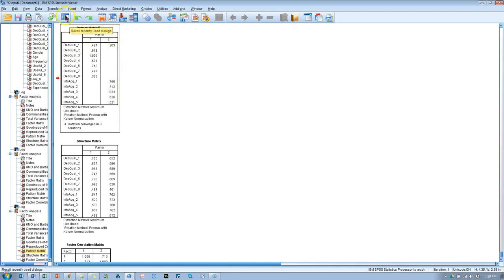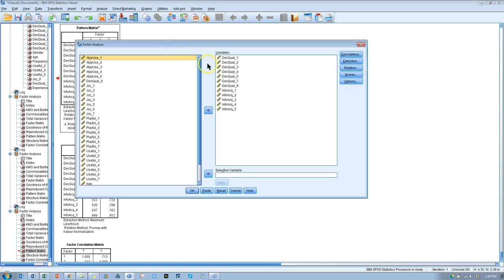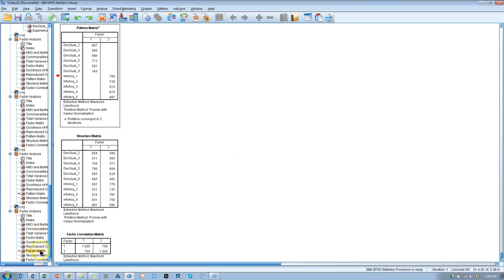Decision quality 1. And you may say, hey James, wait, what is this? It's above 1. It was last time too. We're going to ignore this, it's called a Heywood case, until we've resolved other issues, because it'll probably just resolve itself. So, decision quality 1, you are gone. Kicked off the island. There we go. Jump down to the pattern matrix. Looking better, but look at this. Decision quality 8, not really contributing very well. I'm going to drop decision quality 8.